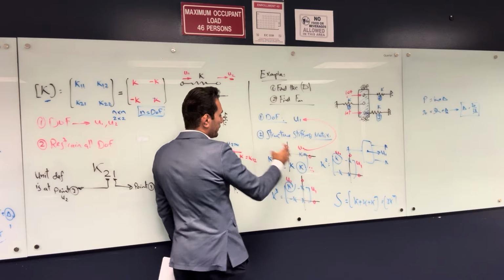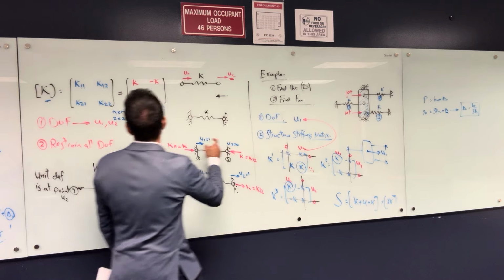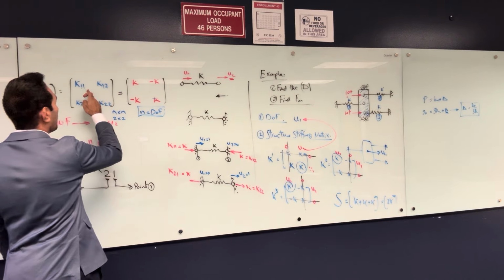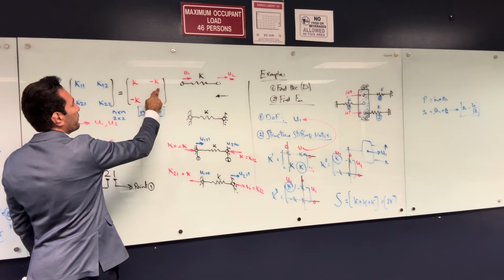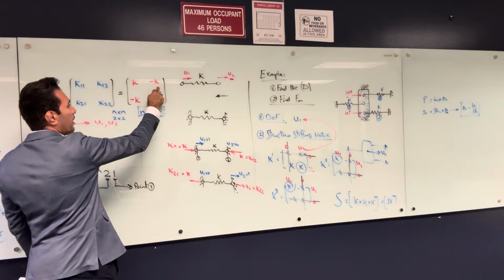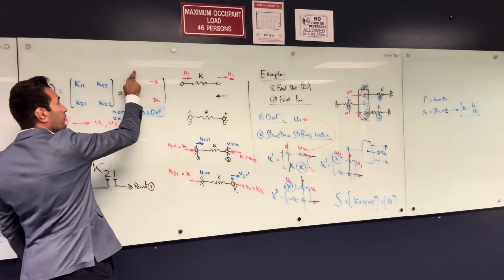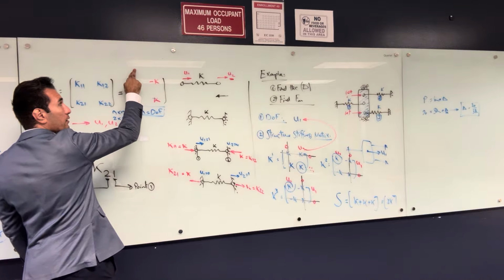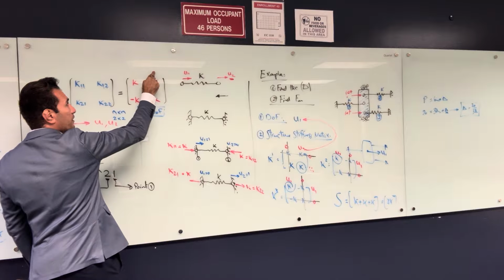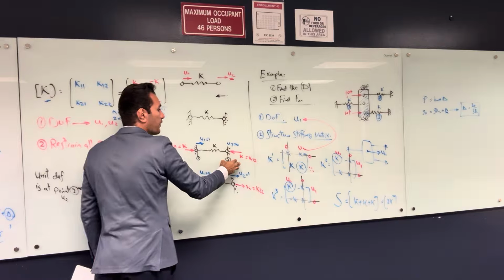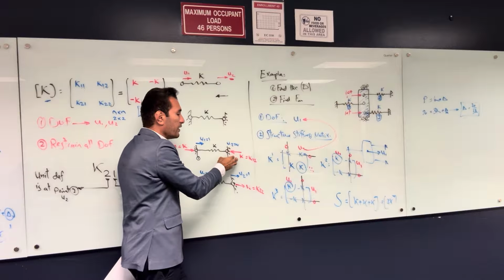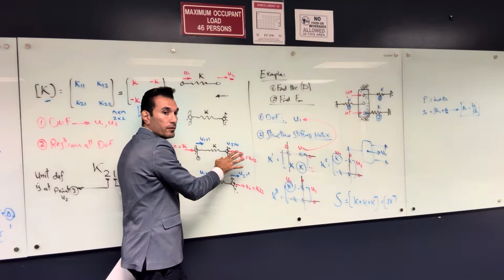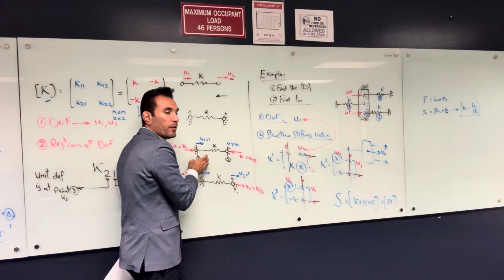Okay, so well, let's take it step by step. So let's say, for example, this column K11, or this row, for example. This row is coming from, if you have a degree of freedom here, like U1, and you have a 0 here, so this one is never gonna move in real life. So if this is fixed, it's never gonna move. Yep. So you only have, for example, a degree of freedom here.